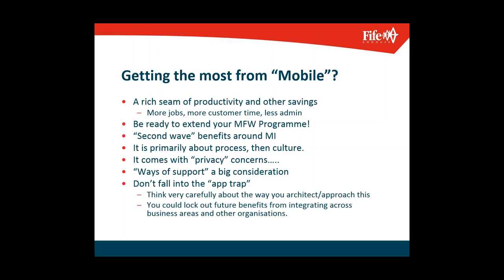In previous iterations of mobile working, we had fallen foul of providers who would only support certain handsets. So when we wanted to roll out another application which used a different handset or a different operating system, we were coming unstuck, having to provide multiple handsets to service things. I'm sure we'd have ended up with a utility belt for mobile workers with one device for every application. So we came to the conclusion quite quickly that we didn't want to do it that way. And again, I'll touch on how we actually did approach it.